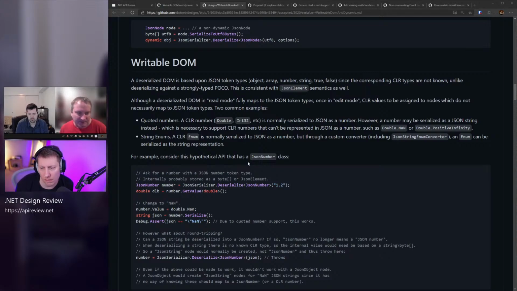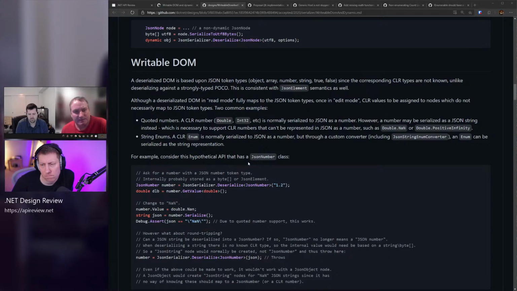Okay, let me see. This section talks about some scenarios for the writable DOM. One of the interesting things that we ran into with the serializer is impedance mismatch between the JSON and the object model, the CLR object model.